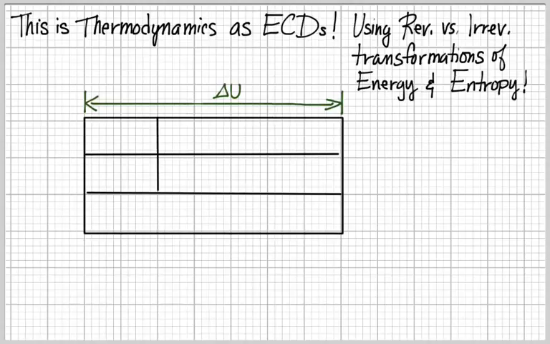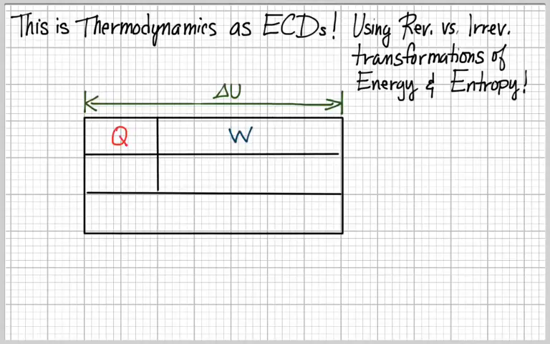So you'll see that I've got delta U written across there, because going from state 1 to state 2, initial to final state, is going to give me my change in internal energy. And remember, the sentence-based term for internal energy is the capacity to do work and exchange heat. It's a combination of both of those. And if we wrote that delta U out in mathematical form, it'd be delta U is equal to Q plus W prime. And in our case, we're just looking at delta U is Q plus W.